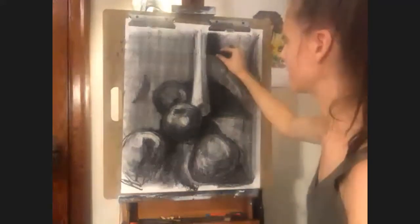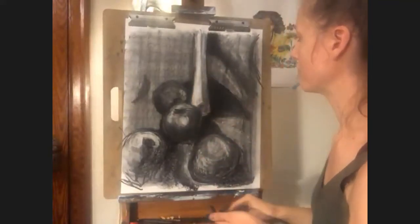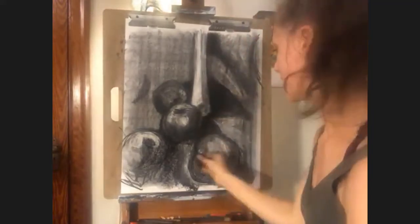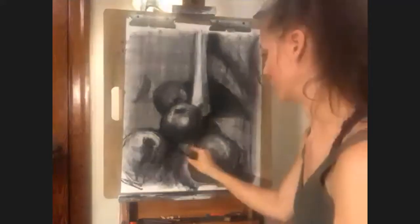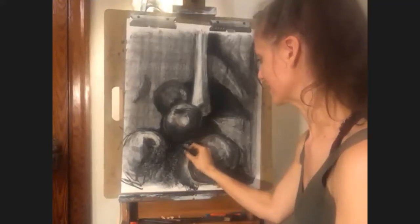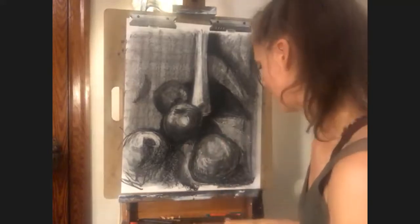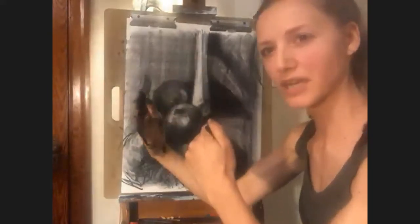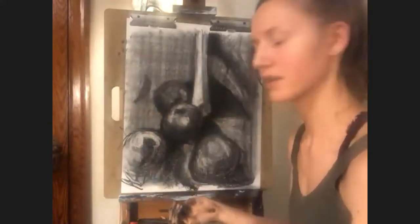See how immediately that side begins to gain three dimensions. As we're talking about shadows and negative space bumping right up against positive space and objects in the foreground — remember not to leave little spaces between your objects where there aren't any. If you're working on a cast shadow under this apple in the fold of the fabric, there's a nice deep cast shadow — get right up to the edge of that apple. Sometimes people have a tendency to leave little halos of space, bringing their cast shadow right up but leaving a quarter or eighth inch between the shadow and the object.